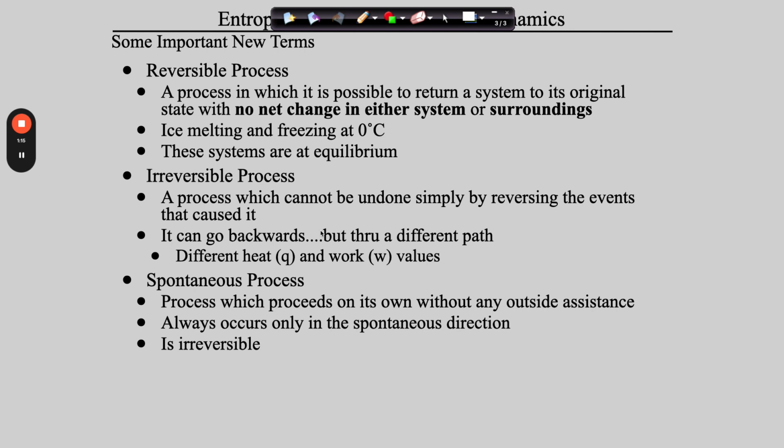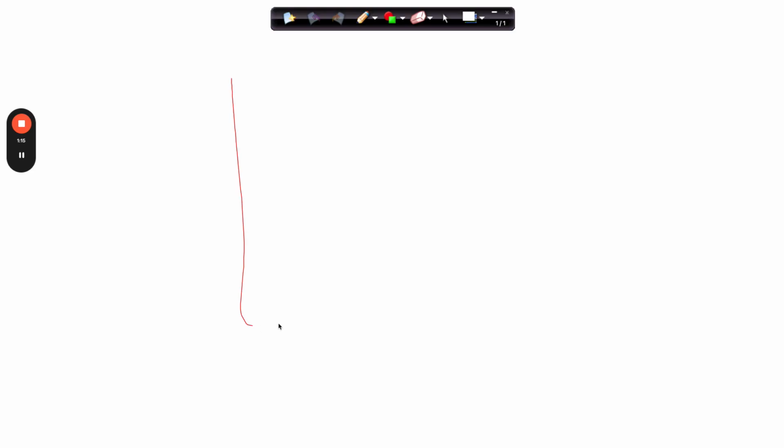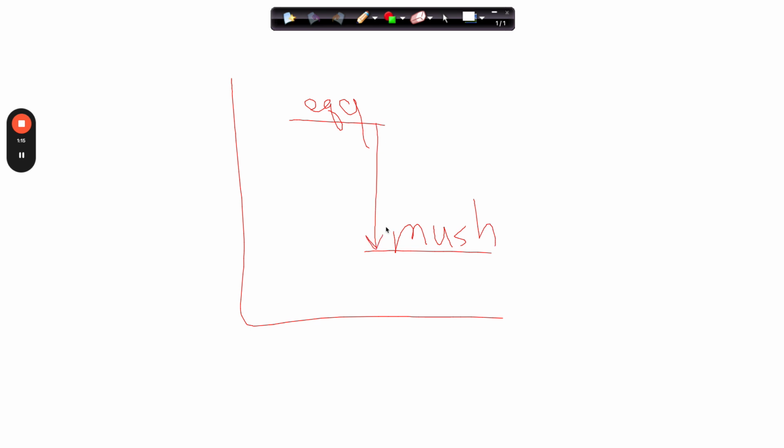We just lost Sledge. So guys, this is the idea. Energy diagrams, right? Here we have our egg, and here we have mush. And the idea, guys, is when the egg falls down and goes mush, that releases energy. Potential is becoming kinetic, and guys, energy is released. But guys, if we want to knit the mush back into the egg, the energy change is exactly the same.